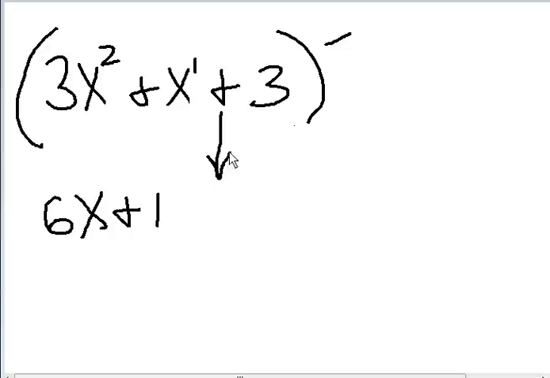Let's bring down the plus. And now, three. What's the derivative of a constant? Zero. How do I know that? Because three times, I can rewrite this as three times one, or three times x to the zero power. So the value of the term is unchanged.